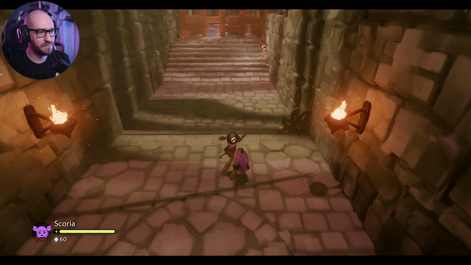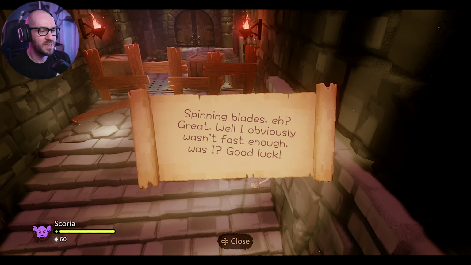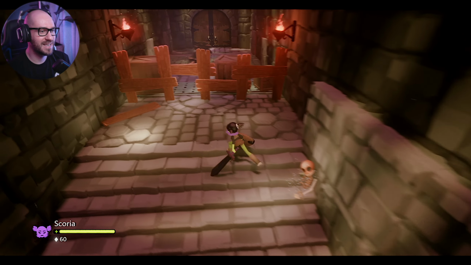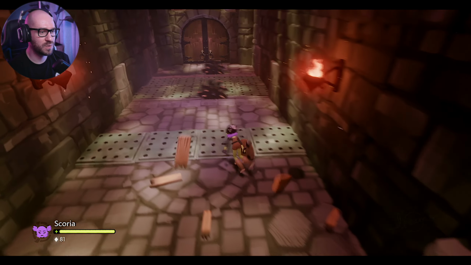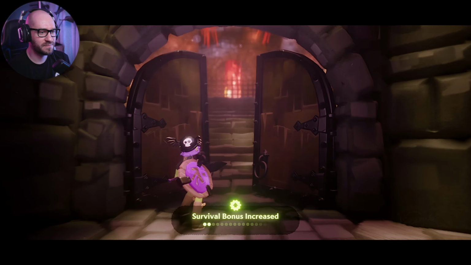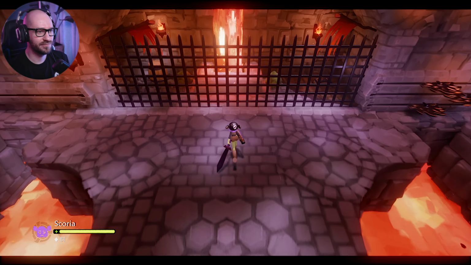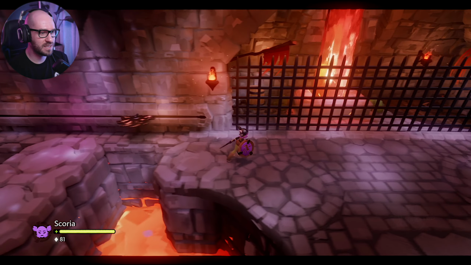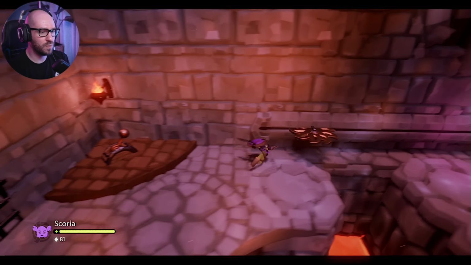Oh no, this one's gonna have puzzles, traps and everything because it is kind of like a dungeon, eh? Spinning blades, eh? Great. Well, I obviously wasn't fast enough, was I? All right, because apparently we don't really have just spinning blades. We also have these traps. Easy so far. There's another bonus. So in order to make it there, I think I'm supposed to try to get past these puzzles. And perfect. And go! Oh, that was close.